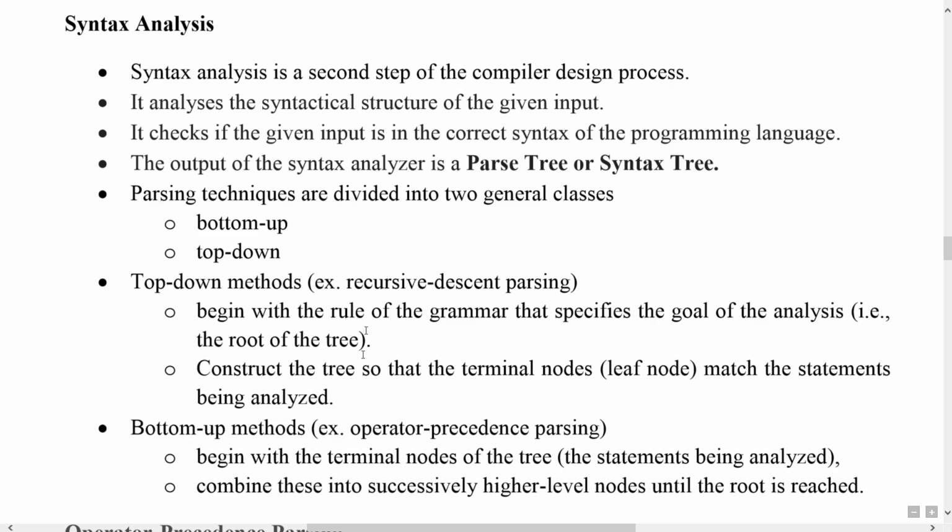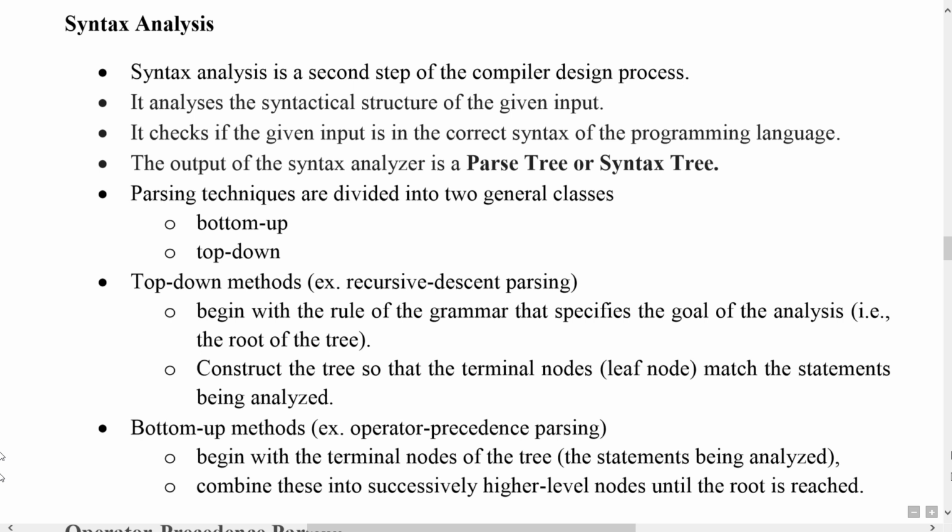In the grammar specification, we have the left-hand side, that is before the ::= symbol. It starts with the non-terminal given in the grammar and reaches the leaf nodes. All the nodes in the leaf are terminals. So it constructs the parse tree from top to bottom.